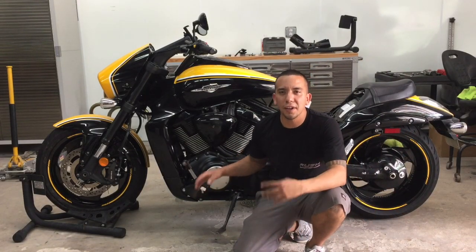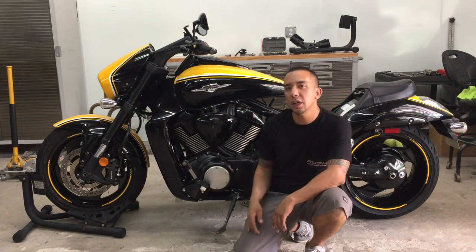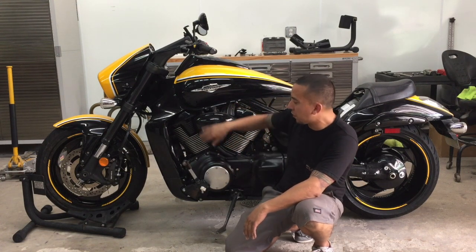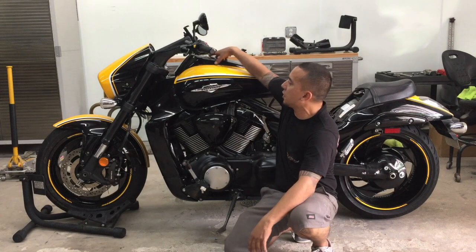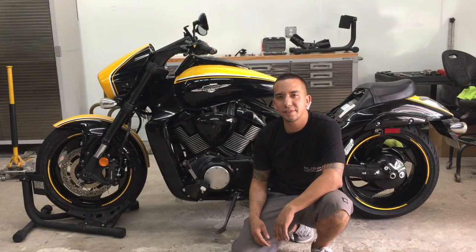So now that we have the LED wheel glow installed, it's time to add some accent body lights to this bike. We're going to add 2 LED strips on the left and right hand side of the fuel tank. We're going to add 2 LED strips to the left side cover. We're going to add 2 LED strips on the right side cover. And we're also going to add 2 LED strips underneath the bezel. You give me a few minutes, I'll show you how it's set up.